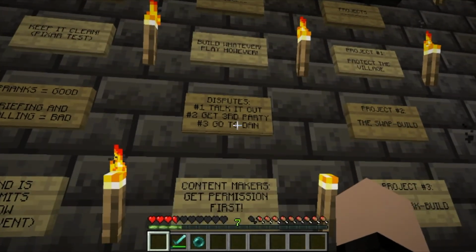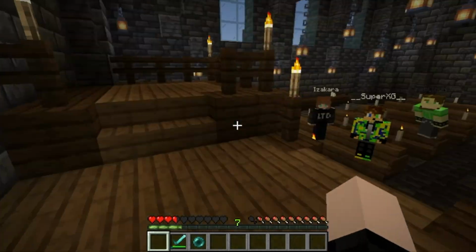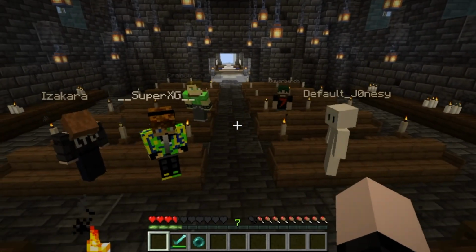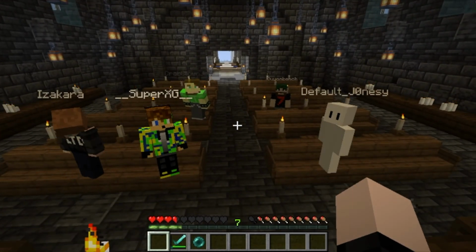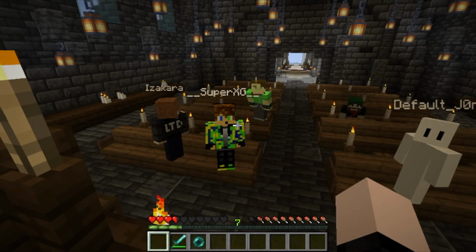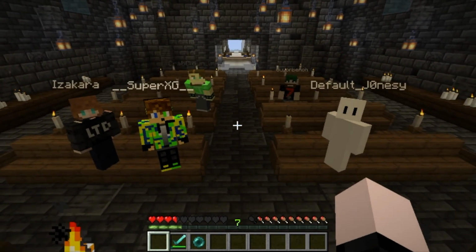Next on the list, we are going to apply a tried and true method for dealing with interpersonal conflict. So maybe someone pulls a prank that you think was actually more of a troll, not a prank, or someone is just unfair or rude or whatever. Here's how we're handling disputes on this server. It's a 3-step process. Tried and true.